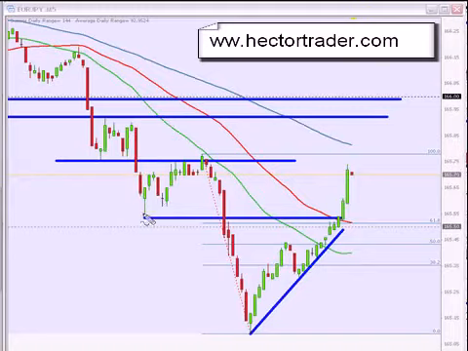Then we retrace back. We find resistance at the previous support level. We break the retracement trend line. We have my typical 1-2-3 formation: breakout, pullback, continuation, which is signified by that green bar down there. And as we made new lows right there, it is a valid entry from a technical point of view. In this case, in here, the trade plan was exactly the same. Breakout to the downside, pullback, continuation.